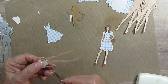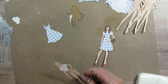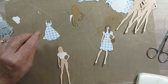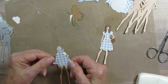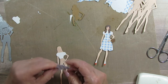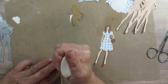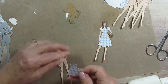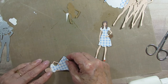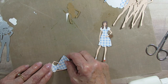And this comes down here, so I think I'm going to remove that so it's not in the way. Okay, so then I have that, and then I've got her dress, and it's almost cut as small as what I want it, but I am going to cut it smaller. And I'm just going to put some glue there in the middle, because I can put extra afterwards. Because the first time I glued her arm in the dress, and I didn't want that.